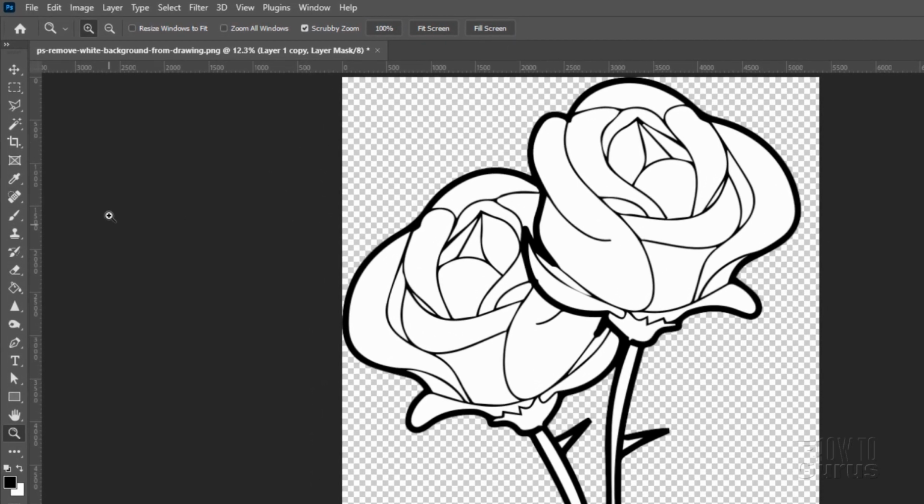One more thing on the magic wand. I have mine set at the default size. It's up here, 30 tolerance, and that worked out just fine. Sometimes, depending upon what's in your background, you may need to adjust the tolerance up here. The smaller the number, the less it's going to select. The higher the number, the more it's going to select. You shouldn't have any problem here with a straight black and white image, though.